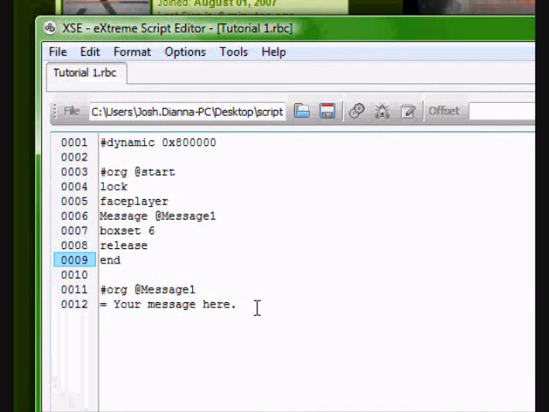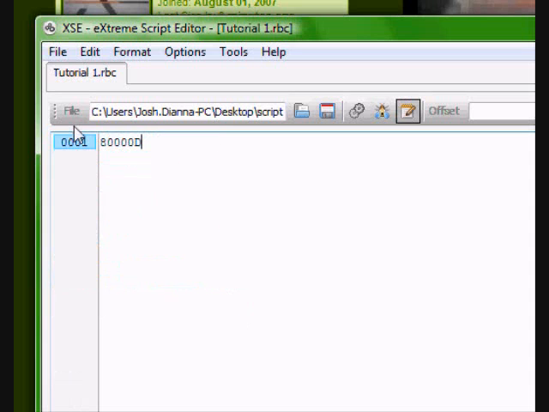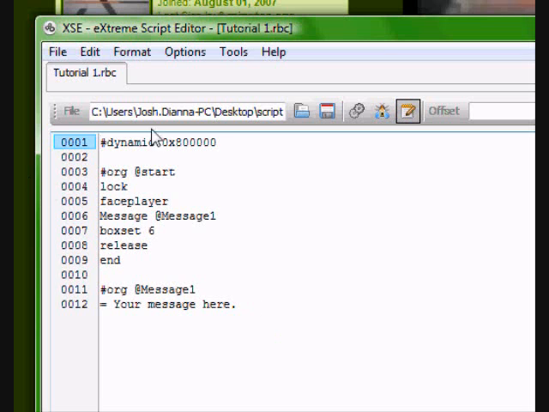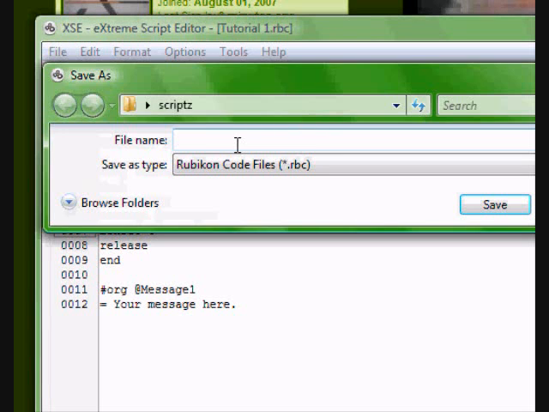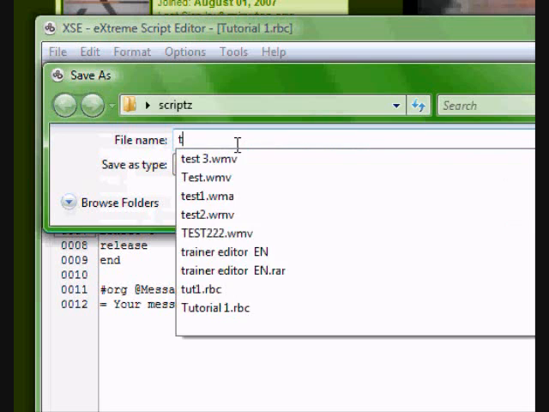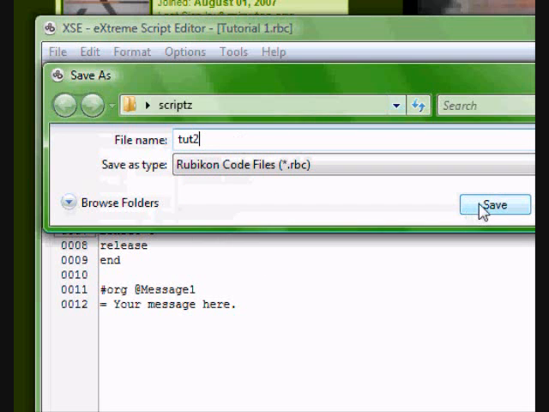Alright, so once you have your script, just copy it into Extreme Script Editor. That's what I use anyway. A lot of people use PokeScript, and the scripts are a little different between the two. So, you might want to look up a tutorial for writing scripts on this. But it's really easy. Just go in, save your script.